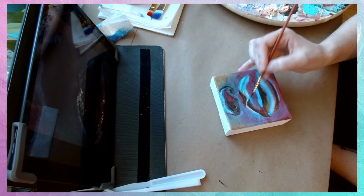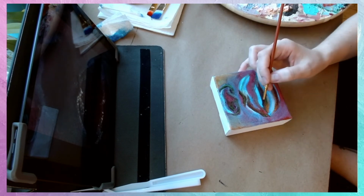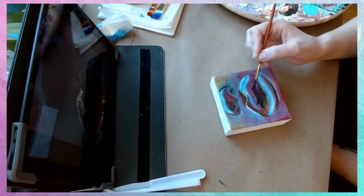with one of my darker mixes to go in and start filling in some of the extreme shadows. Again, everything is a balancing act. I balanced out my cool and my warm, so now I'm going to balance out my light and dark.